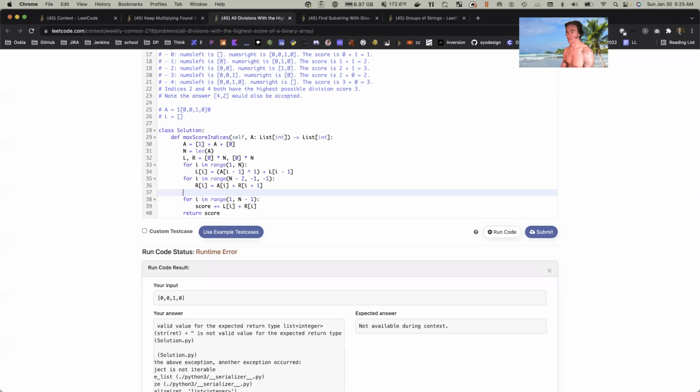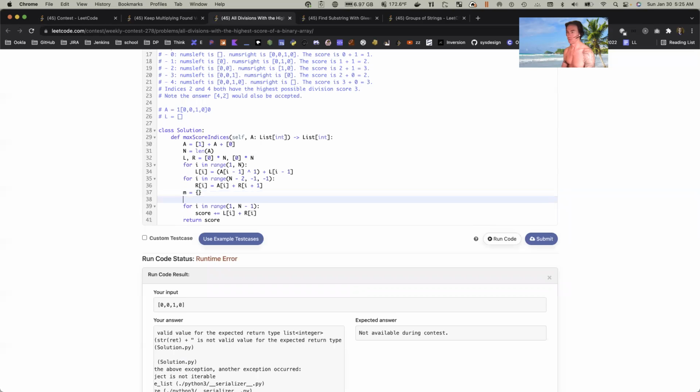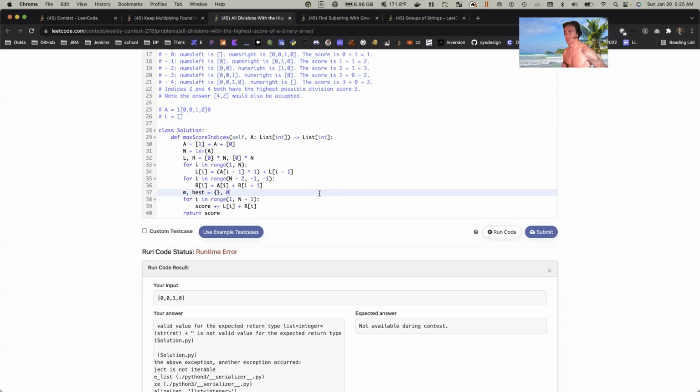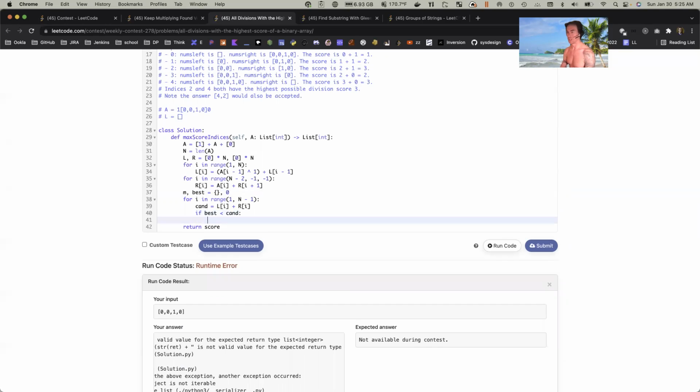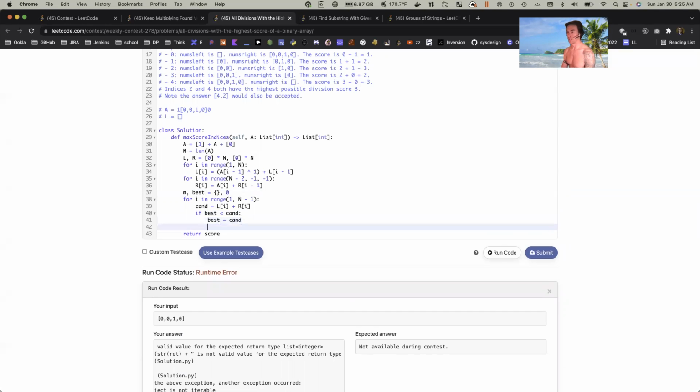All right, let's do this. Use a map to keep track of our best score. Candidate is L sub I plus R sub I. If best is less than candidate, then best equals candidate, and then M will be a default dictionary of lists.